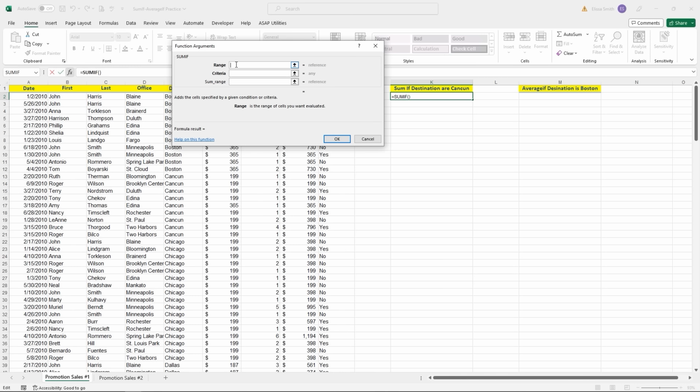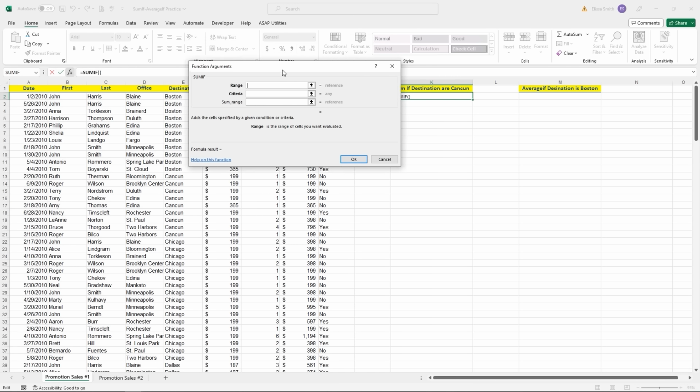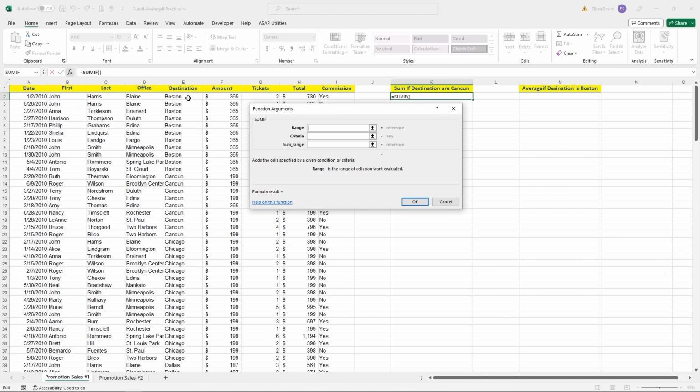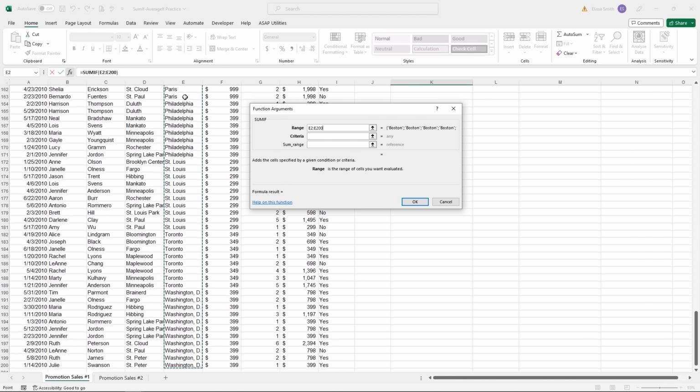I'm starting with a range. This is the group of cells that I'm going to be highlighting, and you'll see right here that in my case, it's column E. I'm not going to include cell E1 because it's a column heading. To select the cells, I'm going to click in cell E2 and then do the keyboard shortcut Control-Shift-Down arrow.